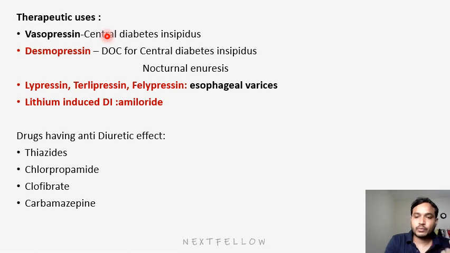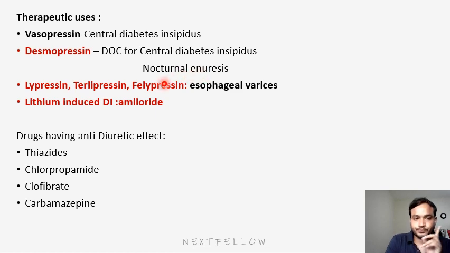So we developed desmopressin. Desmopressin is long acting, and moreover it is specific to the V2 receptor only. We need the antidiuresis effect only, that's why we developed desmopressin. So nowadays the drug of choice for central diabetes insipidus is desmopressin. Even if they are giving vasopressin, we will go with desmopressin only. One more indication is that it is the drug of choice for nocturnal enuresis in pediatric patients, who normally have bedwetting at night time. So we will use desmopressin nasal spray to inhibit nocturnal enuresis.